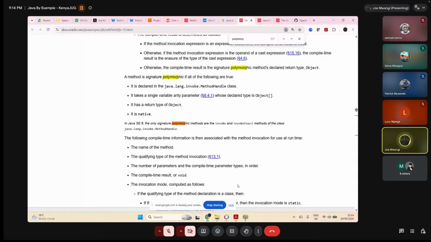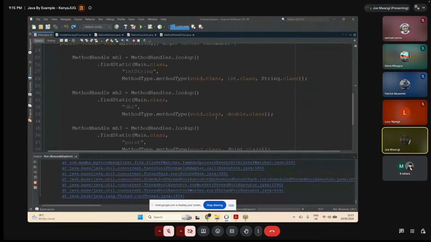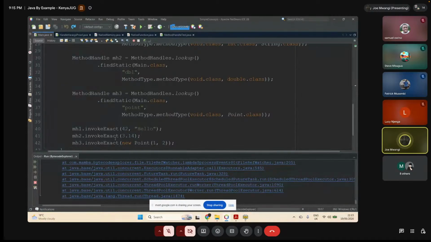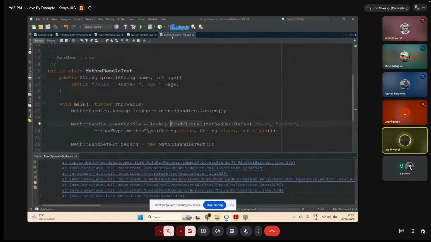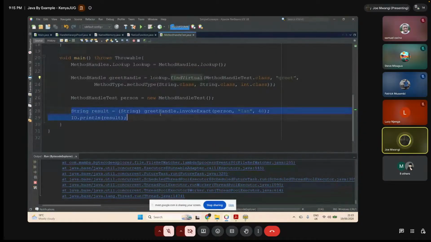If you look at the original code here, it removes any casting that might be involved. For example, here in method, if we looked at the bytecode, all these casts are removed because this invoke exact in bytecode is transformed to the actual method arguments with the exact type. Because casting is very expensive and slow in Java, they were able to enhance this. It was a bit of a shocker to me, and the reason they introduced this is because they wanted faster reflection and also a way to invoke native functions.